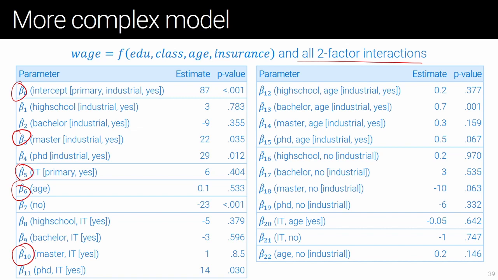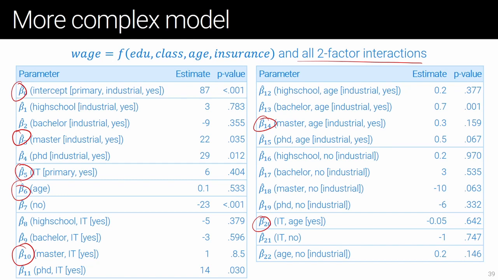Here it is. Then we need to account for the interaction between age and master. Then we need to account for the interaction between IT and age. And I think I'm done now. I'm not even sure myself whether this is complete or not. I think so. So now we add all these estimates and we get the answer.